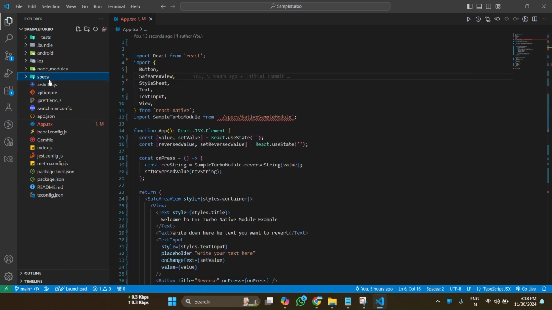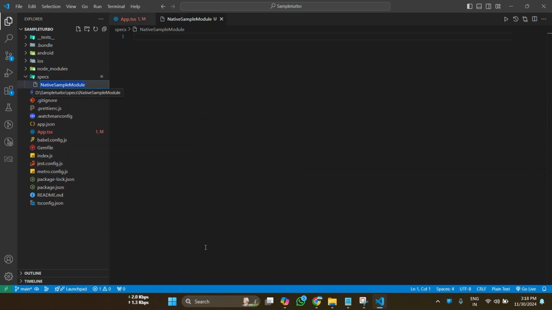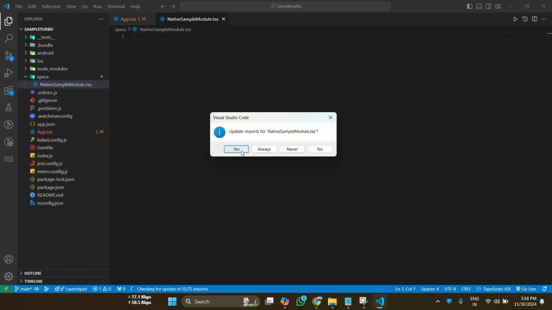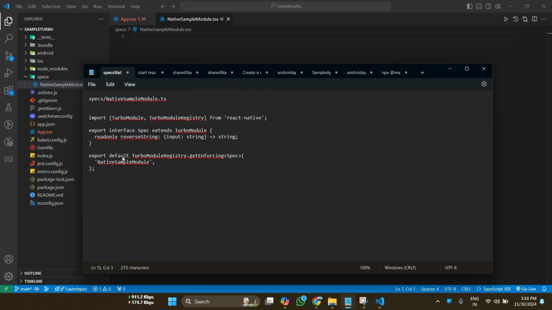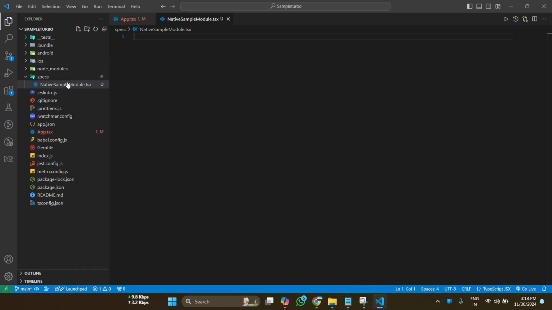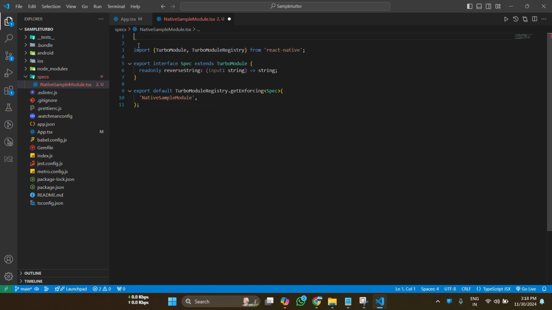React Native uses CodeGen to generate the native code, so that's why I think the prefix is very important. Now we will paste this code. Basically, this is the binding of the turbo module to the C++ code. I will show you when I create the file.